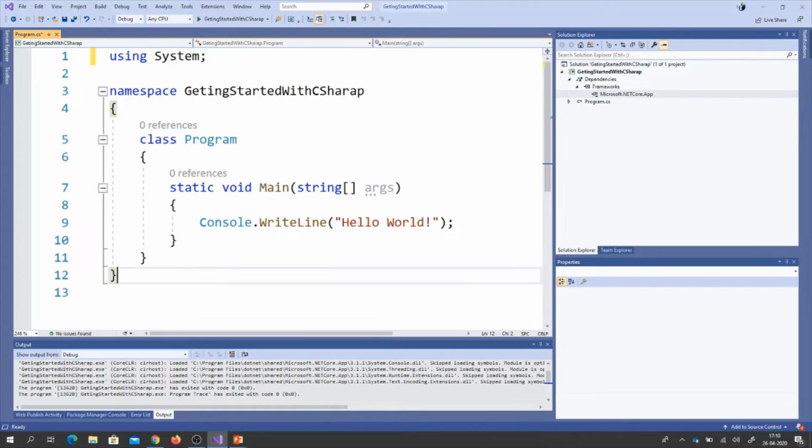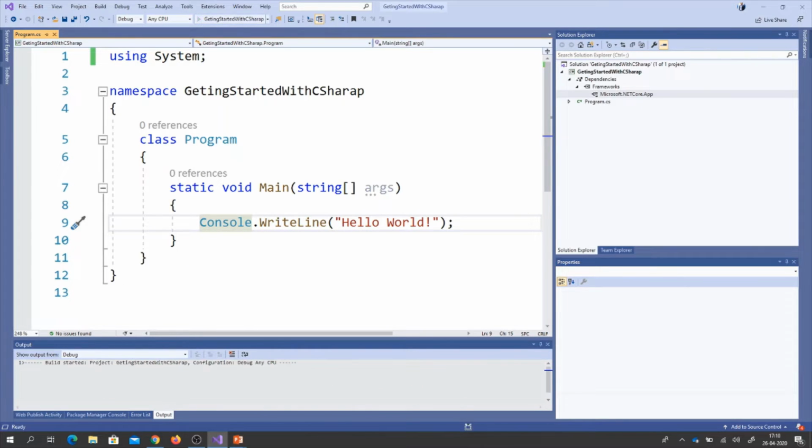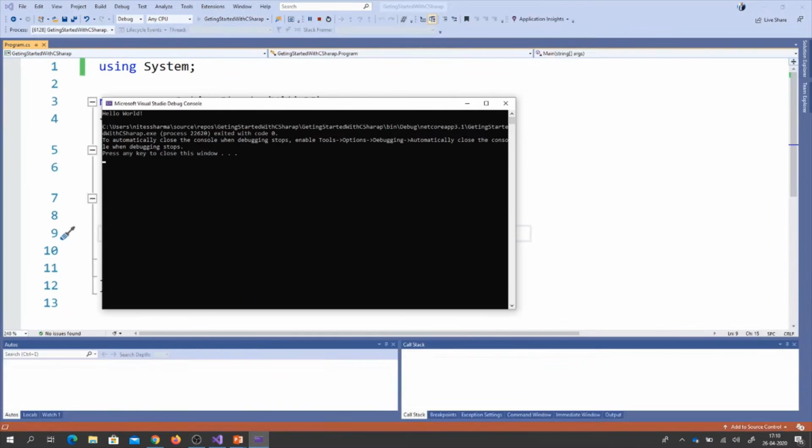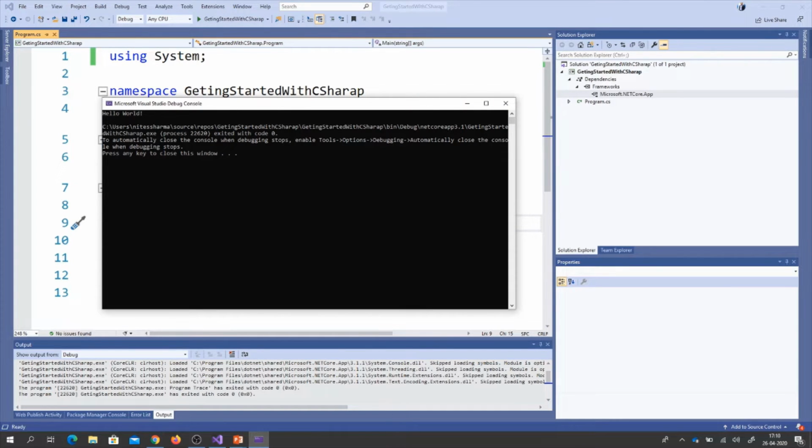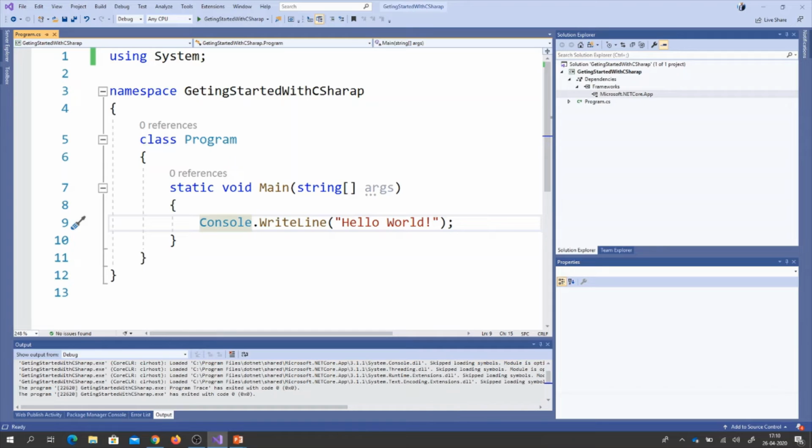Inside this method, which is static, and we will talk about static methods later on, you have a statement saying Console.WriteLine Hello World. Console is what we see when we run it. This is the console, and Console.WriteLine is a function. Console is coming from System, and System has a class called Console.